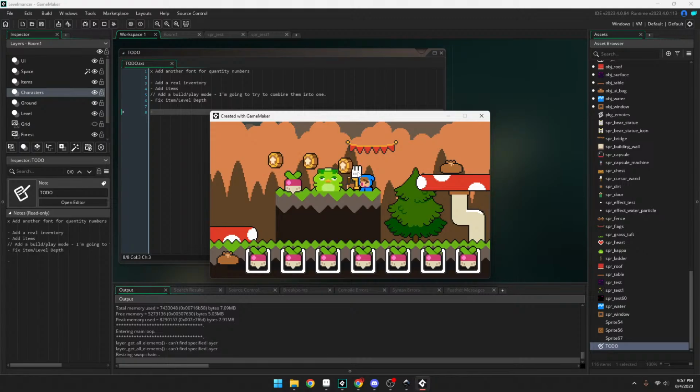But it is by default a 16 by 9 resolution. I think it's 256 by 144, I think. I don't know. Ask the dev. Joking.